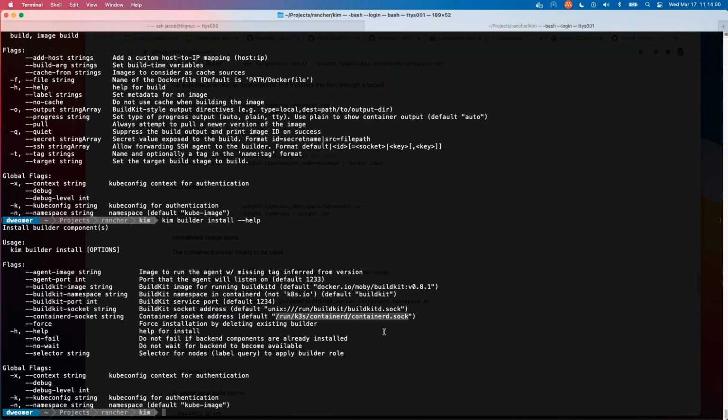I mean, that was something I was thinking about, and you definitely could. Right now, the default installation doesn't have any tolerations, but that can be an easy enhancement. So when Kim installs itself, there is no toleration, but we could add that, and then there's a standard toleration that you would want to add.